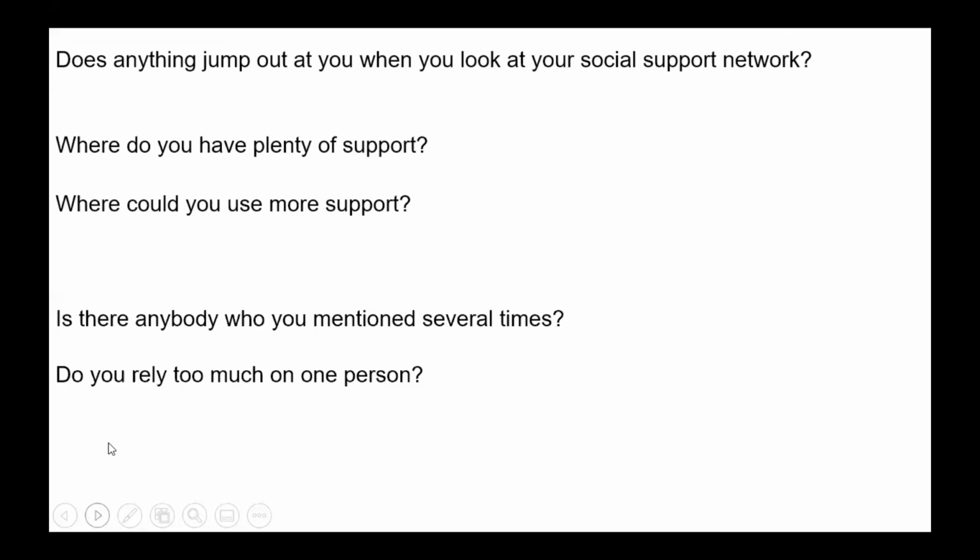It will improve your mood to be supportive of other people. No matter how hard our lives are, most of us find that it feels good to help someone else. Who do you support? Who would count on you as being part of their social support network? Remember when we were looking at the chemistry of feelings and we looked at oxytocin and connectedness?